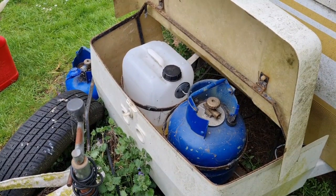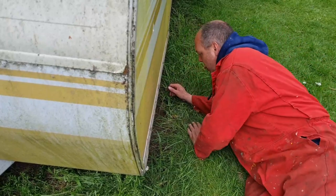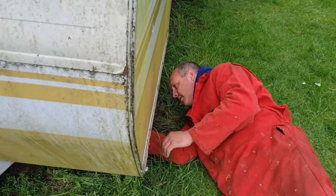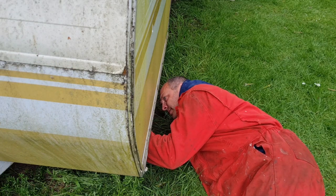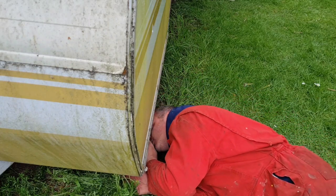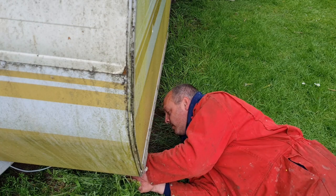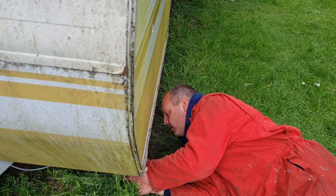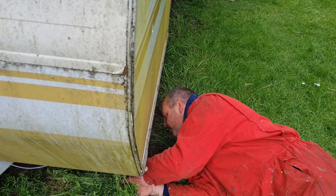All right, let me see if I can get this siphoned up. This is going to be a fun job. So, under I come, and I pull our pipe off the diesel pump. Here it is. Let's see if I can draw some of that up. Come on. She's dripping.